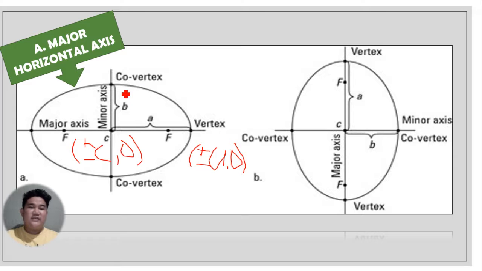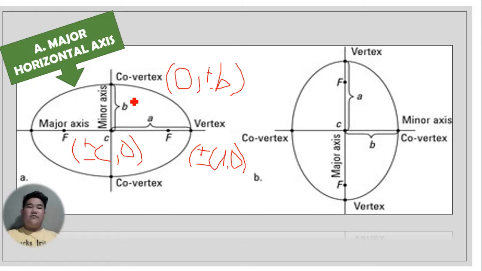For our co-vertex, andito siya sa may y-axis. Or always remember ha, si vertex tsaka si foci ay laging magkasama. Kung si vertex is horizontal, the foci is horizontal. Itong dalawa kabaliktaran ni co-vertex. Kapag si vertex at foci ay horizontal, ang ating co-vertex is what? Vertical. So, we have the affected value of our co-vertex, ang lalaki sa kanya, it is the y values. So, that is positive, negative.